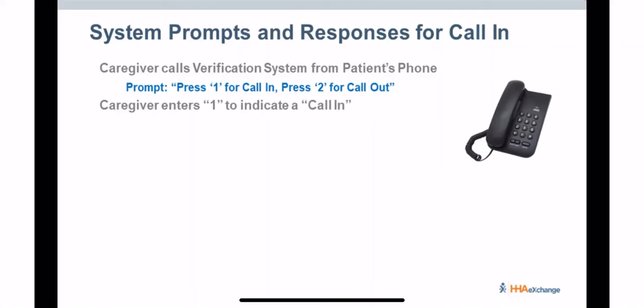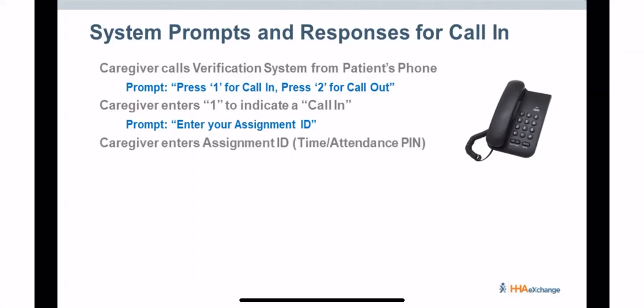Then the system prompts the caregiver again. "Enter your assignment ID." The caregiver enters their assignment ID. The assignment ID is also called the time and attendance PIN. The system then asks the caregiver to reconfirm their assignment ID. When the caregiver reconfirms, the system provides a confirmation. "Your call-in has been successfully registered. Goodbye."